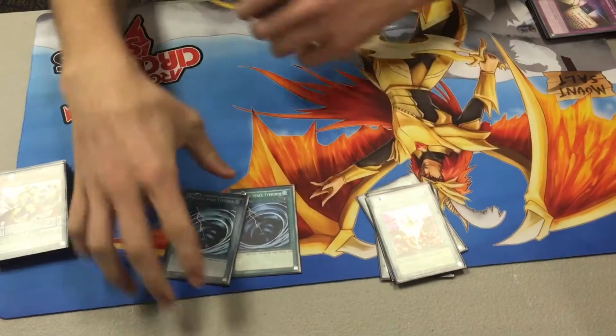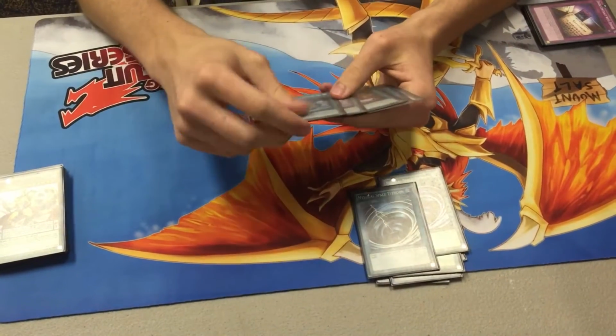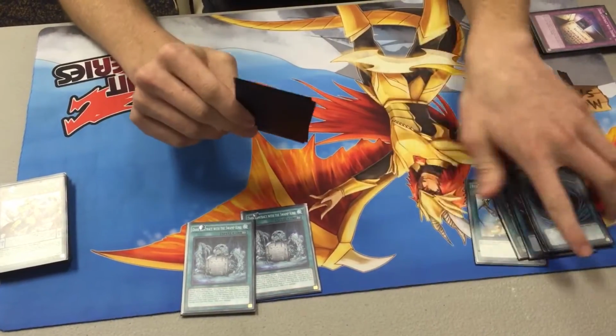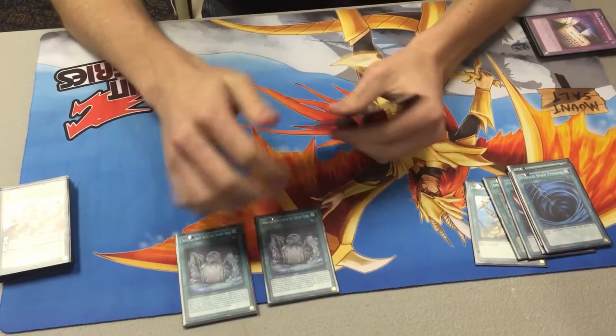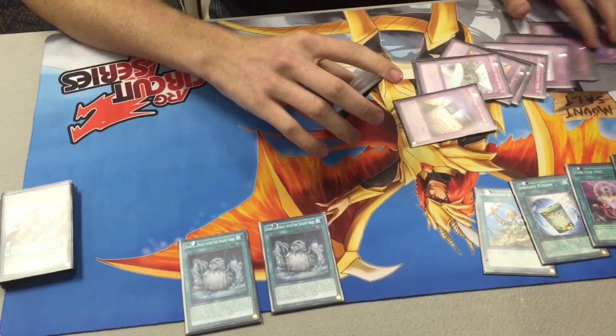Double MST because this deck is combo based and I don't like running into traps and floodgates and such. Double Swamp King. I was playing 1 until today. And so I just decided to throw double Swamp King in because I'm also playing, where is it?